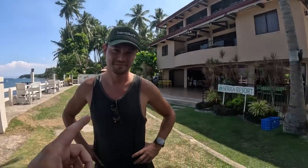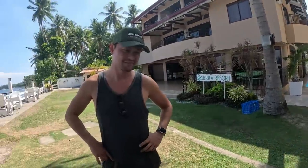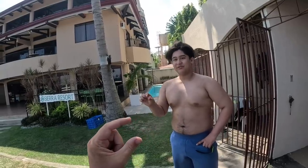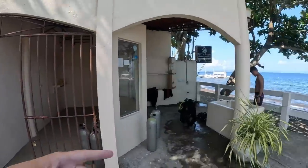Cool. He's doing fun dives during his training, and they saw octopus and all kinds of turtles. Turtles, frogfish. You saw frogfish? I've got to ask Mad Guy about the cuttlefish you guys saw. I want to know if it was a flamboyant or a bobtail. It was very small. I bet it was a bobtail because that was a night dive, right? Yeah, I saw it a couple nights ago. Oh, really? I bet it was a bobtail squid.